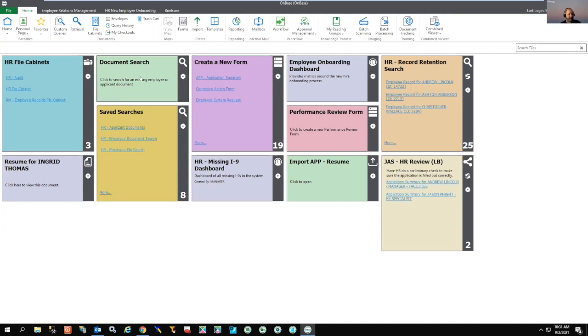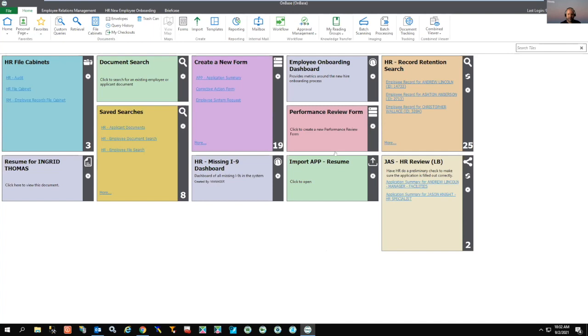So you can see I'll have some things here such as searching, which you'll see me use in a little bit. I've actually added a document that maybe I'm currently working on. I have an import tile to help me quickly import my documents, a dashboard, a report. So all of that information is right here, and it's just a single click away. Again, I want to be as efficient, automate these processes so I can just jump to the information that I need right away.